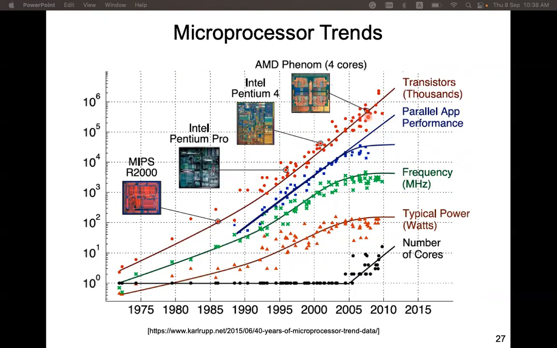Here we have a chart that puts all those trends we discussed together. The y scale is a log scale without unit; it is a different unit for different curves. Horizontal is the year. The transistor count doubles roughly every 2 years. This is in thousands, so here is 1 billion transistors in year 2010. And this curve extends until now.